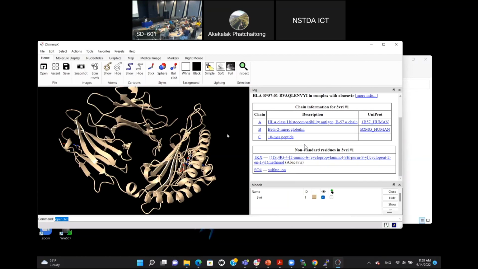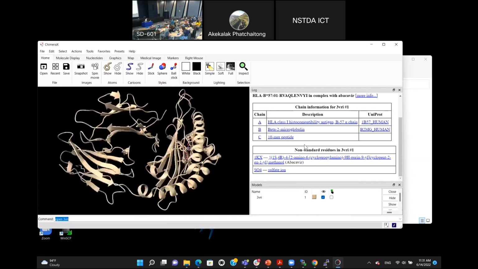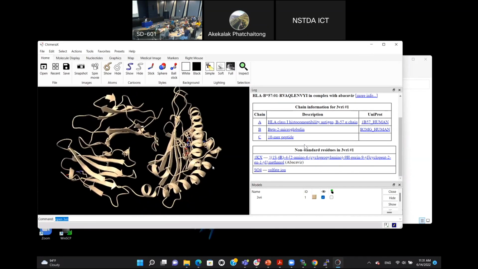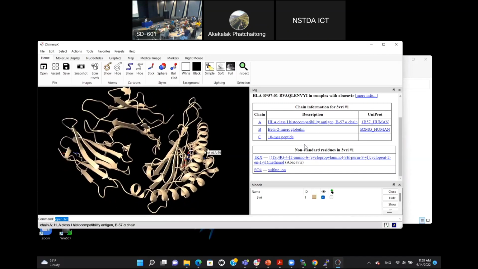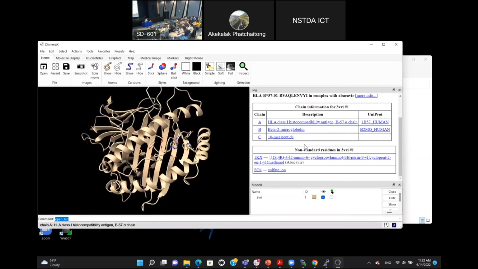So once we have the structure, let's say 3VRI, you can see there are 3 chains A, B, C. A is this part, B is the beta sheet part, and then C, there is a little bit of C here. So once we clean up, we'll keep only A, and we'll remove the ligand. The next thing is, how do we predict a pocket? Now, in this case, we already know the pocket. We don't have to predict a pocket.